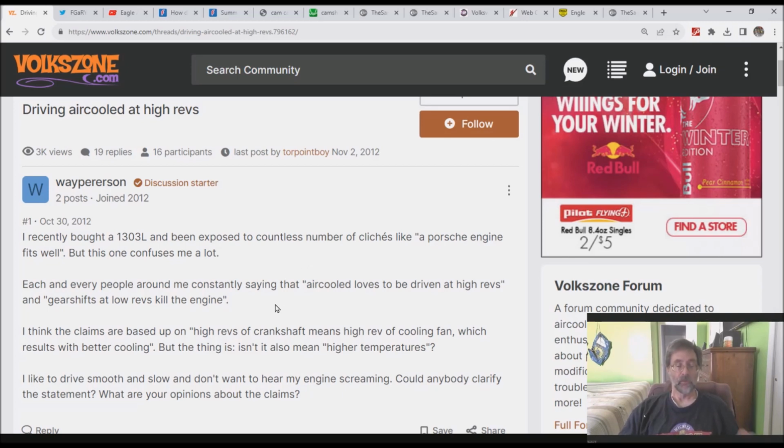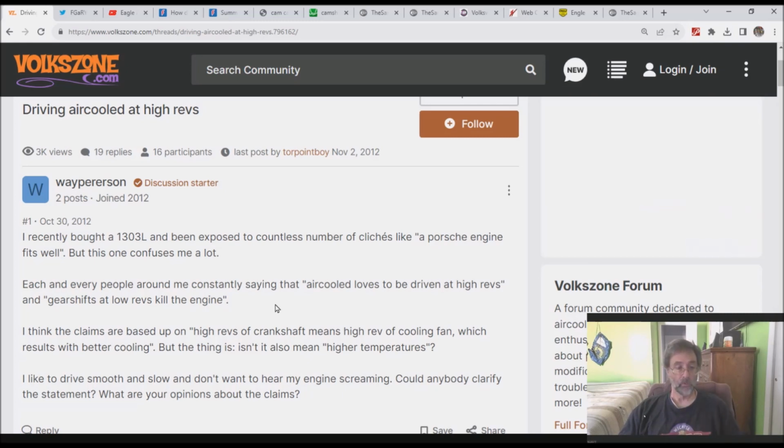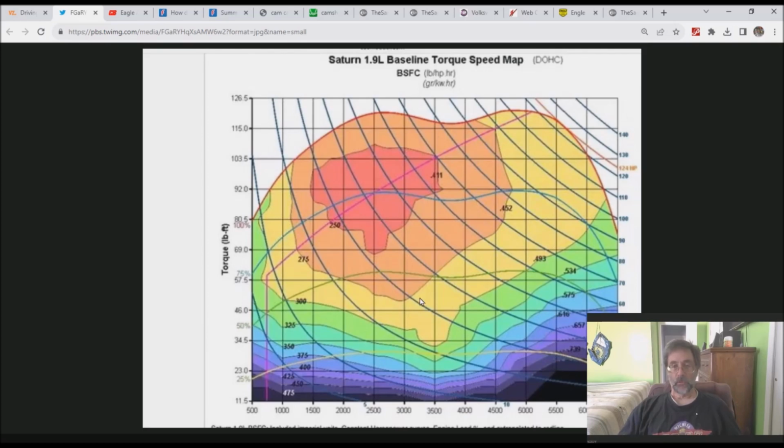You drive it in the vicinity of peak torque, not peak horsepower. So why would I say something like that? Well, you come over here and you look at things like this. Now, this happens to be a Saturn motor from about 1990. Inline 4, similar displacement to what a lot of us run. Anyway, over here in the red, this is the area where you get peak efficiency. That means more of the energy going into the system is going into output to drive you down the road, which means your motor is going to run at its coolest in the vicinity of this red area. In the case of this particular Saturn, that's going to be around 2,500.